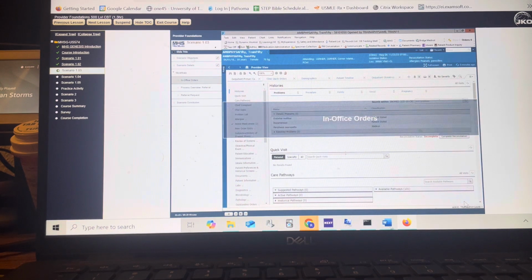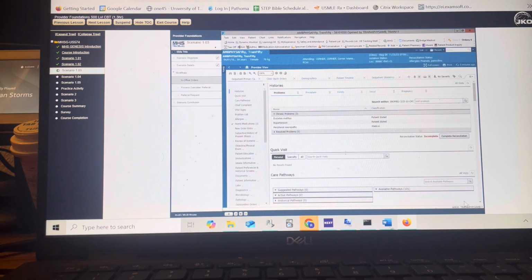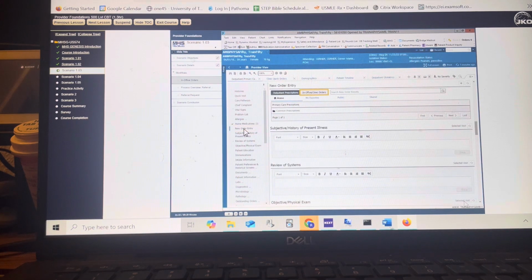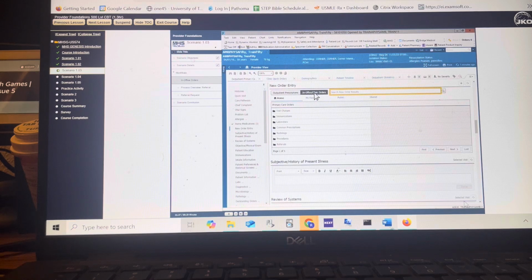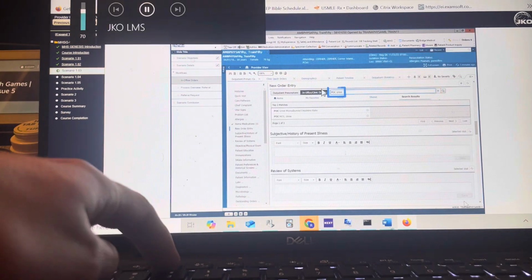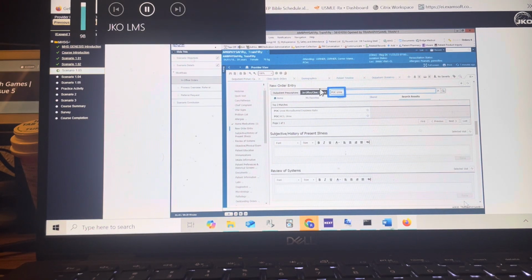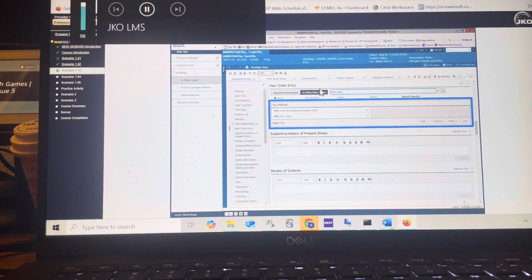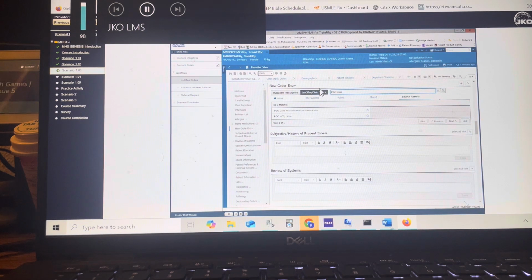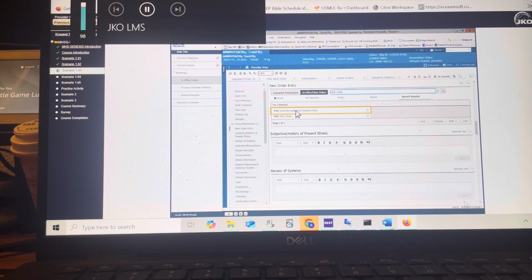In-office orders. Provider view is displayed. From the outpatient primary care workflow MPages view, select the new order entry component. Click In-Office Clinic Orders. Click in the Search New Order Results box. POC urine has been entered and the search results list below is populated. From the search result list, select POC urine microalbumin, creatinine ratio.